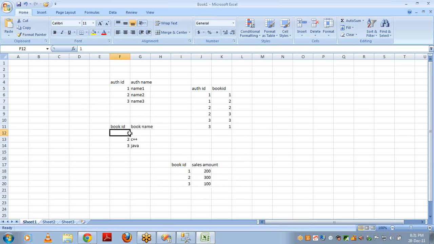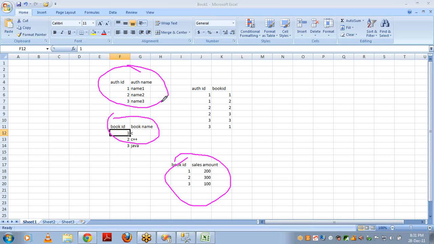Now, if you relate these two, the book-wise data and this one are directly related, a regular relationship. And this one is related to this table, but not to this one. So you can set a relationship between the dimension table and the fact table, which do not have a direct relationship or even a reference relationship.